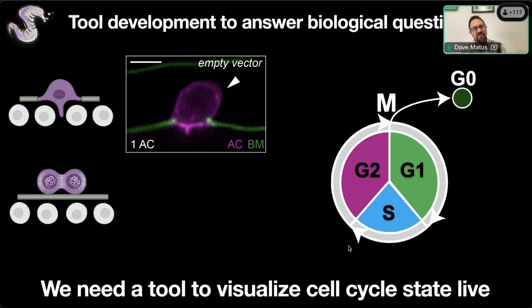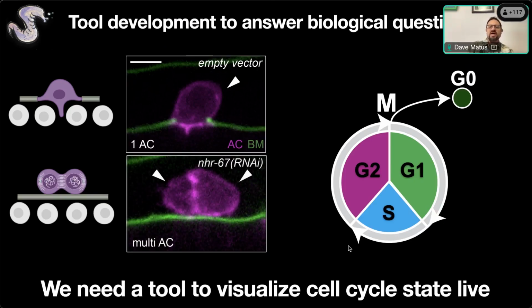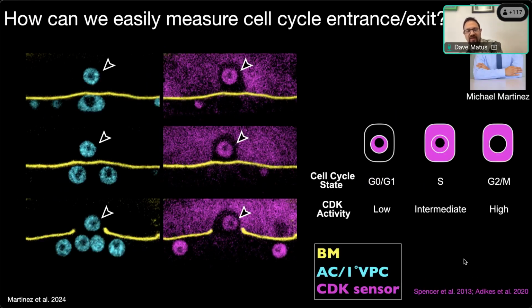As soon as I got interested in the cell cycle, we asked, what are the tools to actually visualize the cell cycle live? Because we wanted to be able to see not just the number of cells, but know exactly what cell cycle state cells were in. One of the first major projects my lab worked on was building a new cell cycle sensor in C. elegans, taking clues from in vitro mammalian systems and moving biosensors over to worms and zebrafish. What we decided on was using this kinase translocation receptor biosensor that reads out CDK activity. The way these biosensors work is that they have an NLS and an NES. As your favorite kinase phosphorylates the serine sites around the NLS, they expose the weaker nuclear export signal.